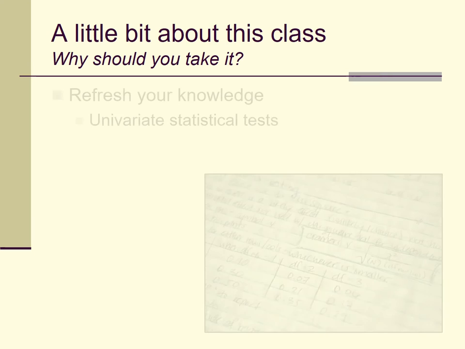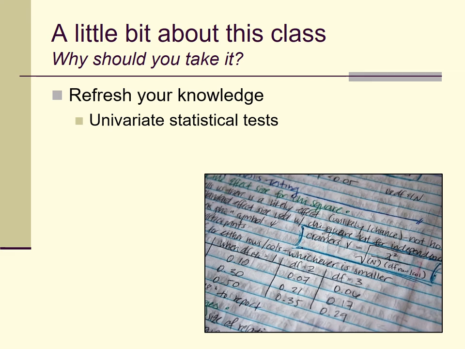Well, this class will help you refresh your knowledge about univariate statistics. Now, most of the people who are enrolled in the class that I'm teaching have already taken other stats classes, so they're already familiar with things like regression and ANOVA and some of those other common tests and procedures. I'm going to review those things, but hopefully do so in a way that deepens the understanding that my students have. These are univariate statistics, by the way, in the sense that there can be more than one predictor variable in our models, but there'll always be one and only one outcome variable. Or put another way, there might be more than one independent variable in our model, but there'll only be one dependent variable. Now, if that makes sense to you, great. If it doesn't, bear with me, because we'll be talking more about predictor and outcome variables, independent and dependent variables, throughout the whole semester, starting, if not in this lecture, then certainly in the next one.